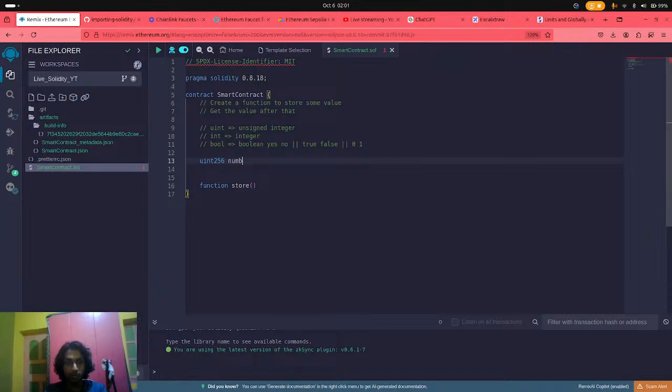Let's say number, or I don't know if it is a taken variable or not. What will I say, choiceNumber equal to 9. Now if I compile it, it compiles.